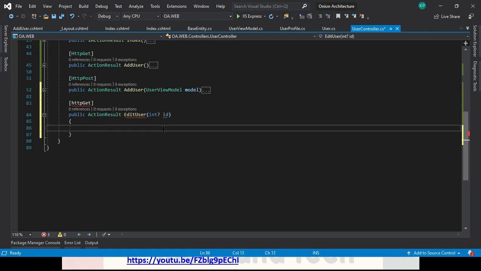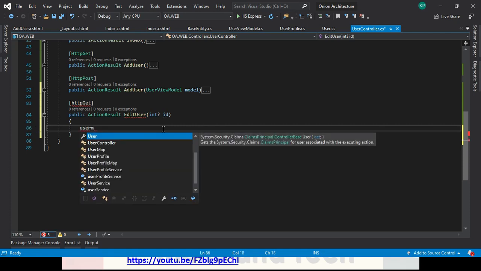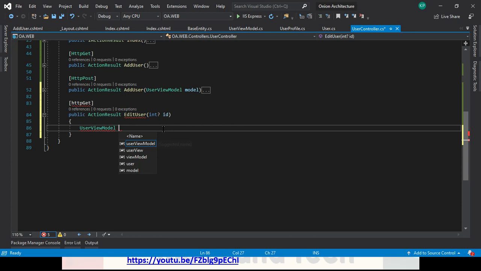Okay, so again I will populate the user view model as the model, a new view model.